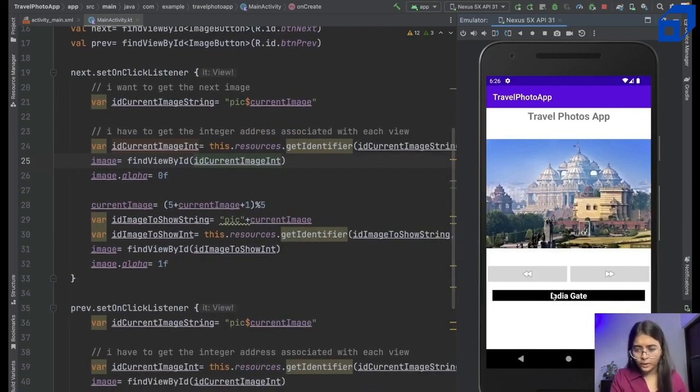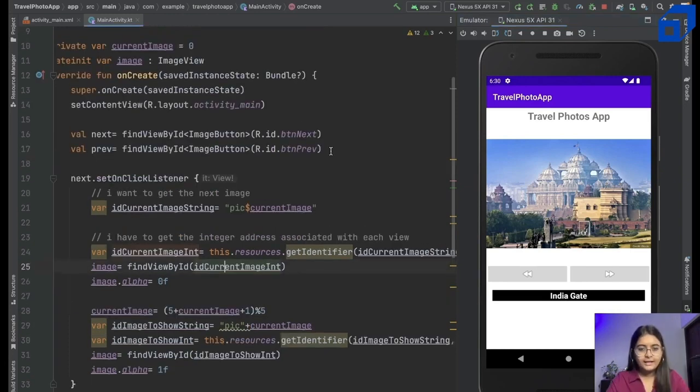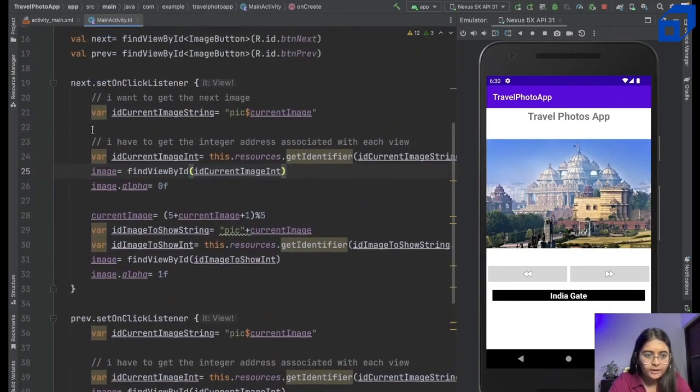Right now it is hard coded, it is not showing me the new text, right? So what should we do for that? I mean, pause the video, think for a while, then I'll tell you. Now that this much part is working fine, we are dynamically able to change the images. On clicking next, we are seeing the next picture. On clicking previous, we are seeing the previous image, right? So the code of next button and previous button is working fine.